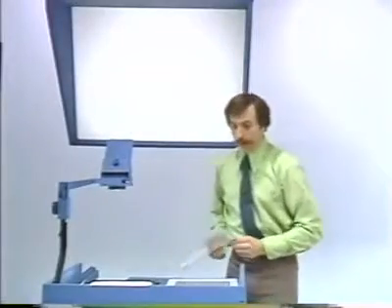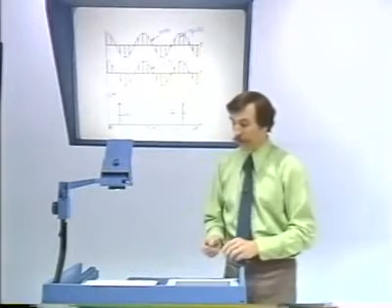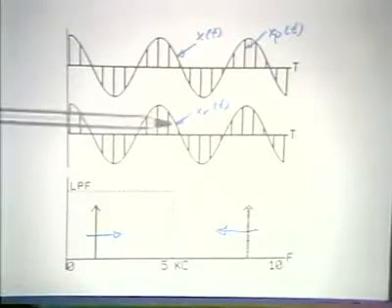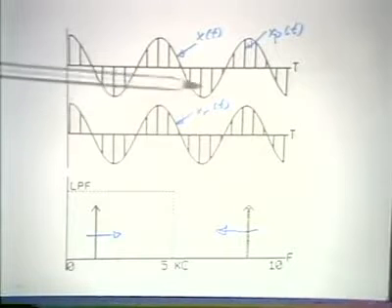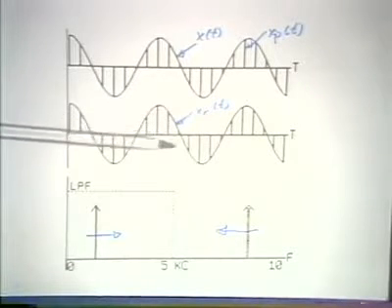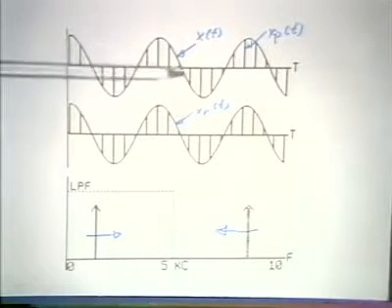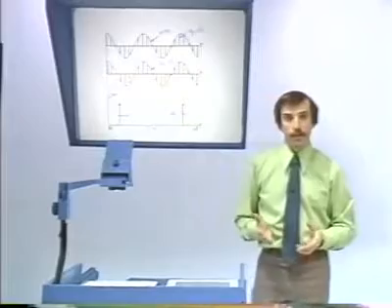Okay, well now what I'm going to want to do is demonstrate this, as I indicated, with a computer-generated movie. And what we'll see is the effect of reconstructing from the samples using a low-pass filter for an input which changes in frequency and with a sampling rate of 10 kilohertz.